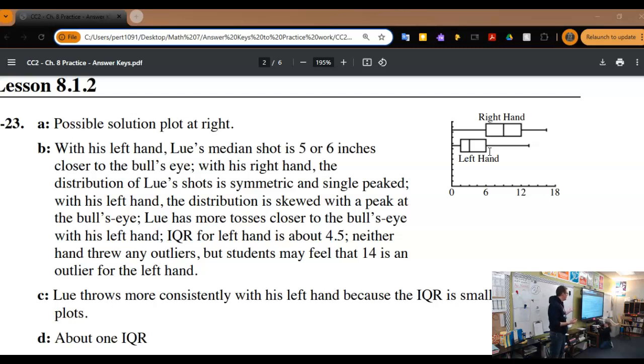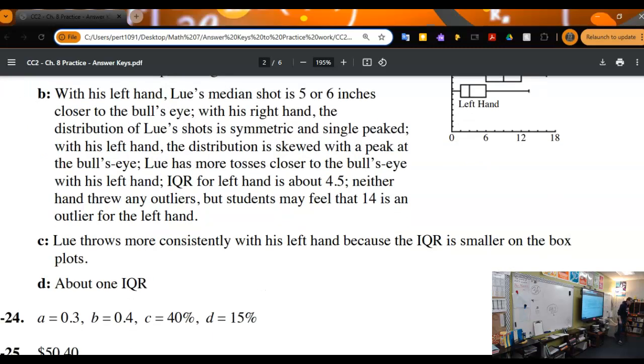So if we're talking about playing darts, you can hold this stack and lay them out. Or you could just listen right now and then just think back to the problems that we did. So this was those histograms, right, that we turned into box plots. This is what our parallel box plot should look like. And then if we compare their medians, it's about one interquartile range that the left hand is better than the right hand. That part D is not going to make or break your homework, being in chat. I don't really care about that because that is honestly a high school level question.